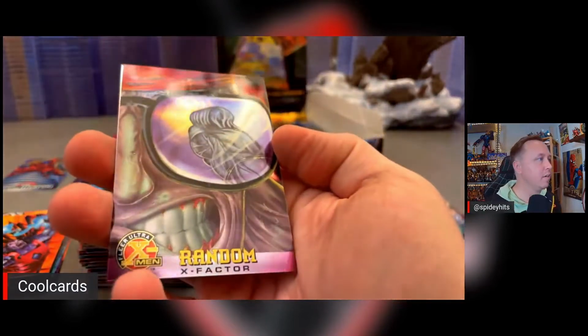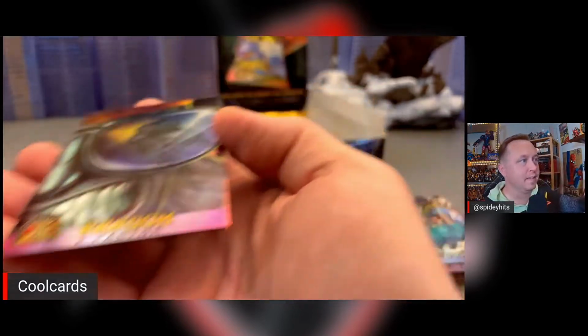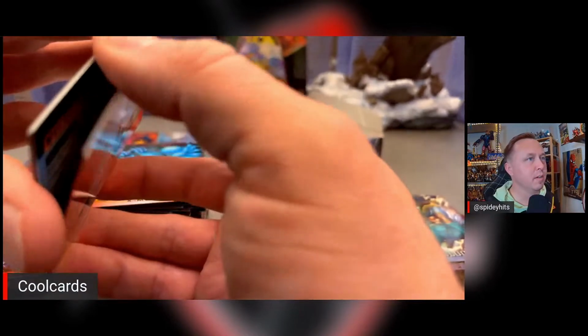Oh, another random one. Okay, I thought that was a Lethal Weapon. Actually, I thought the same thing, the way the art's done and the way it refracts a little bit. Yeah, it would have been a great Lethal Weapon card, actually.